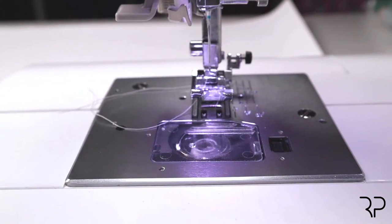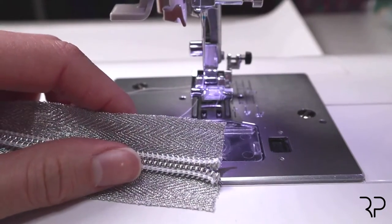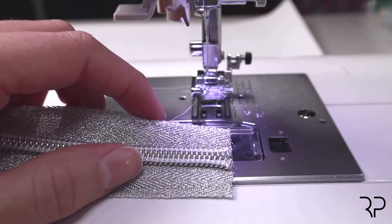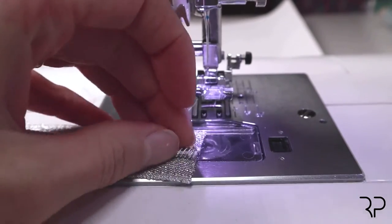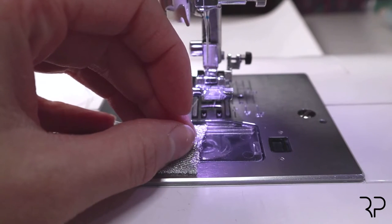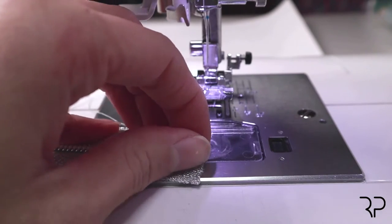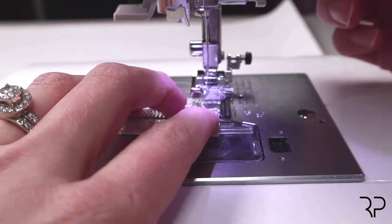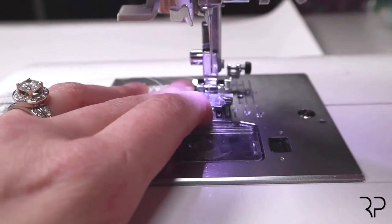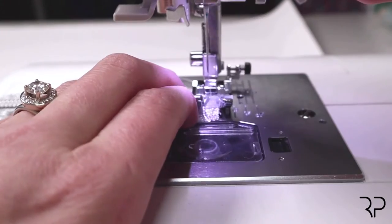All right, so if you have just clipped the ends of your zippers because you bought the zipper tape, then you definitely need to do this next step, and that is called creating bar tacks. So you want to set your stitch width to be extremely narrow, especially if you don't have a bar tack setting on your sewing machine. So you want to go ahead and set your zigzag stitch width to about 2 to 3 millimeters wide. So really, really thin. And what you're gonna do is you're going to just zigzag right across back and forth. So you're gonna back stitch over the end.